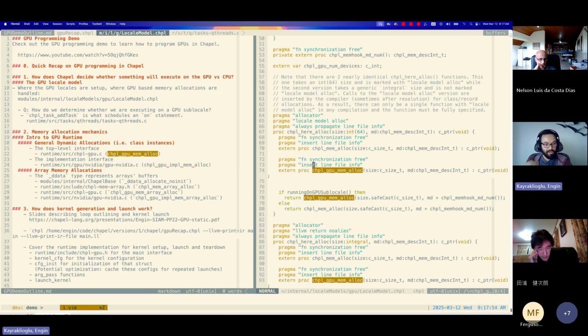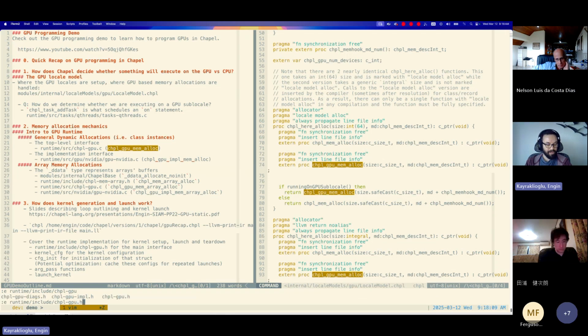And this is where we start looking into the runtime. So our runtime has two separate interfaces. One is a more internal one, and I will talk about that next. But the first one that I will talk about is the main interface that this module, the compiler, and some other modules supporting GPU interface with.